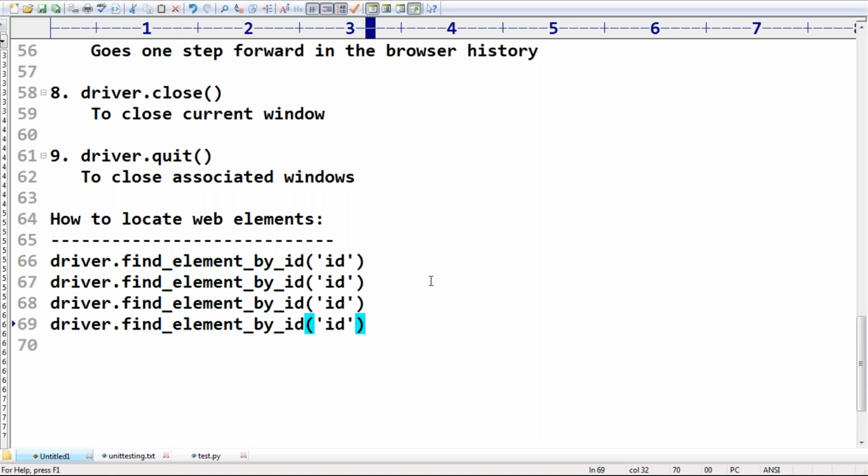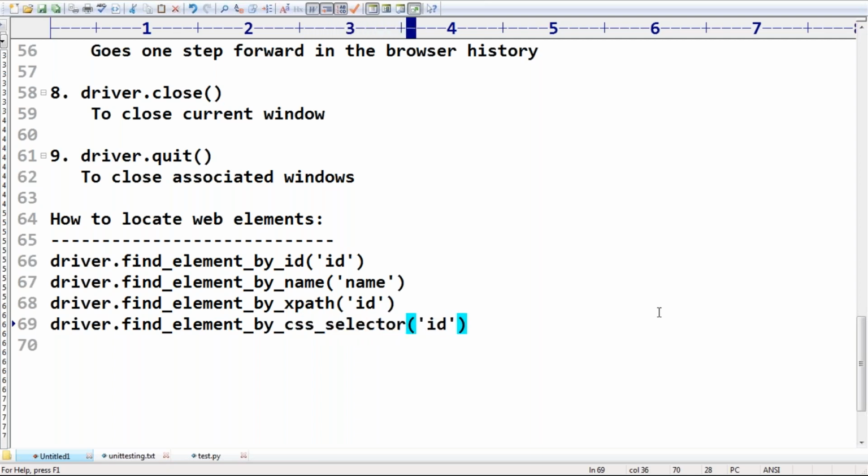Next, do you know instead of ID, you can identify by name also. By XPath also. But anyway, all these things in Selenium we require to discuss. But here just get the basic idea, sir. By XPath. Next, by CSS selector.